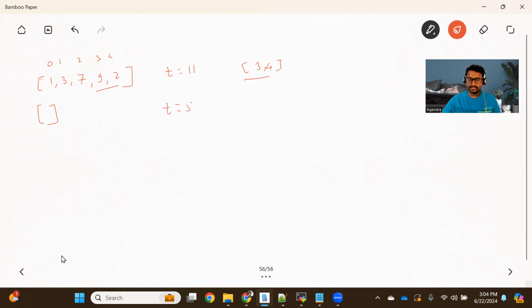So in that case, you can say that you want to return null only. Now you may get a list that has only one element. In that case also we should return null, because even though we have a target of, let's say, 2 only, we want an addition of two elements, and not one element of 2. So in this case also we can return null.